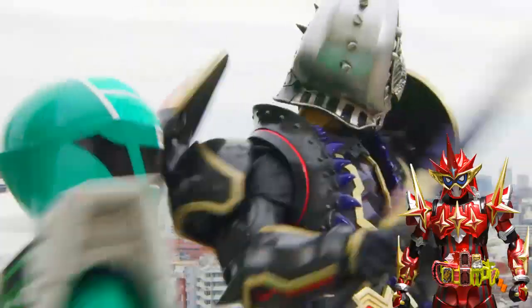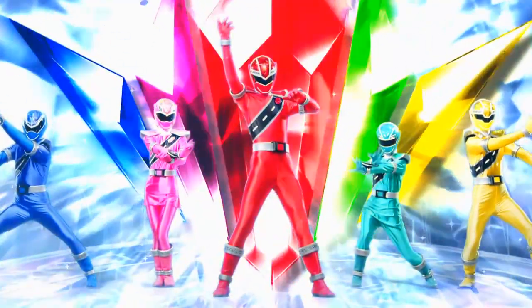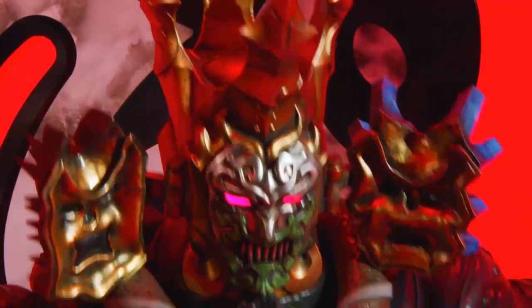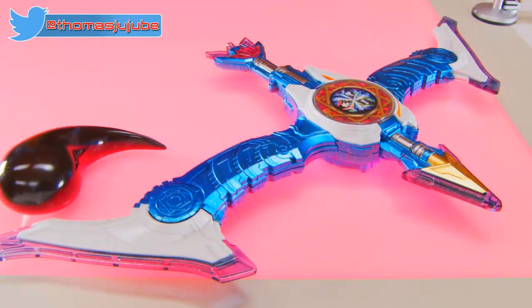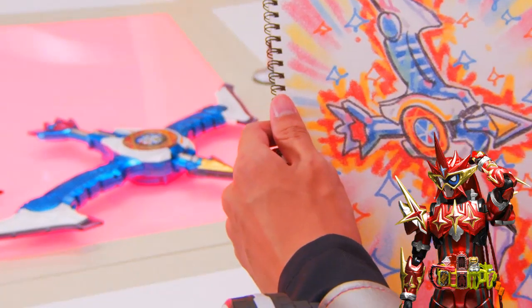Kiramager would make a good Power Rangers adaptation. I don't know what else to say here that I've never said before. The suits are cool, and have some nice detailing that would fit in with Power Rangers but still feel unique. There's a lot of unique ideas in the original show that could be utilized to tell a new story. Possible toy sales aren't as bad as you'd think with a gimmick-less season, and if anything, it's a positive here because it leaves the door open for some interesting play features or extra items to sell. Yeah, I think it would be a cool adaptation in my opinion.